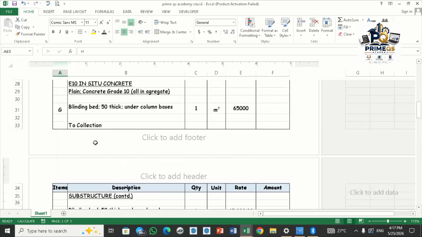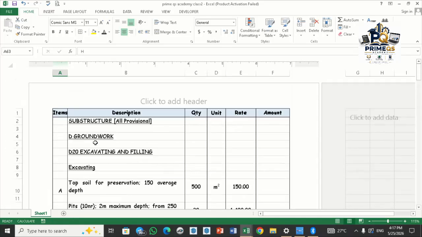I hope you understand. So as you can see here, again, is our description. The description column explains the actual construction work to be done, which consists of, like, the substructure.